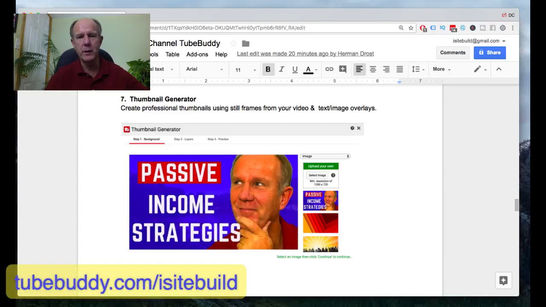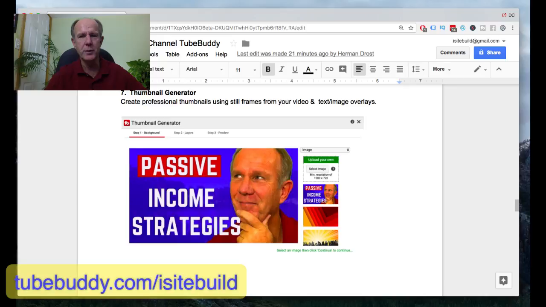But it's a quick way of creating thumbnails, so it's not going to do something very complicated, like say in Canva or Photoshop or Pixelator. But once you've got a good template that works for you, you can actually import it into the thumbnail generator, and then you can just add an image or add a face and add the text, etc. So it comes in pretty handy, and it can be very, very fast.